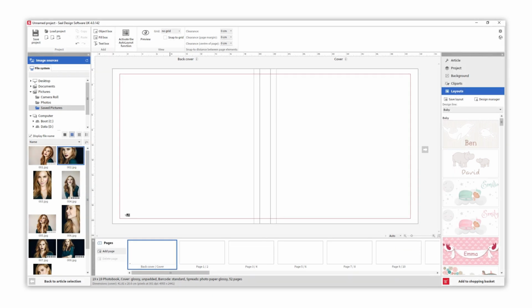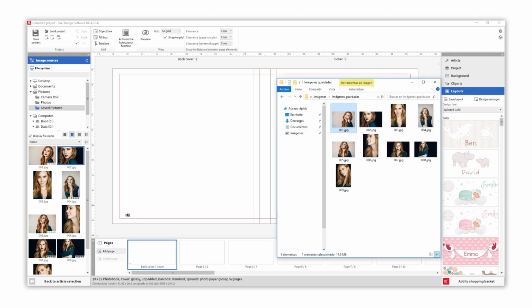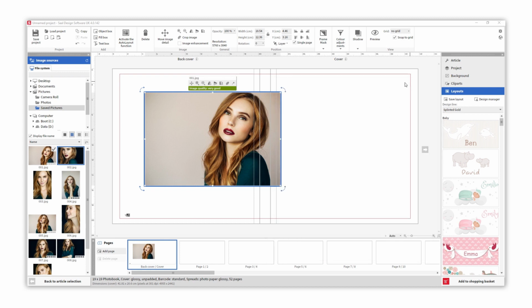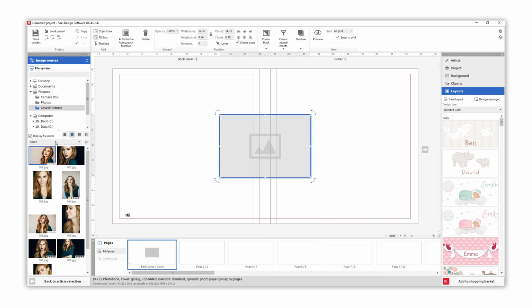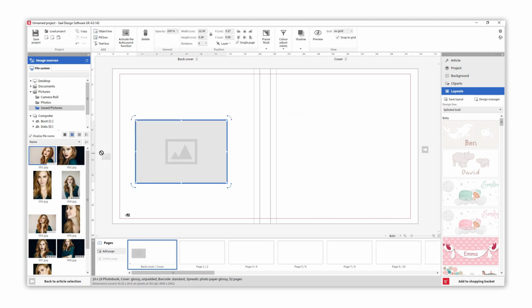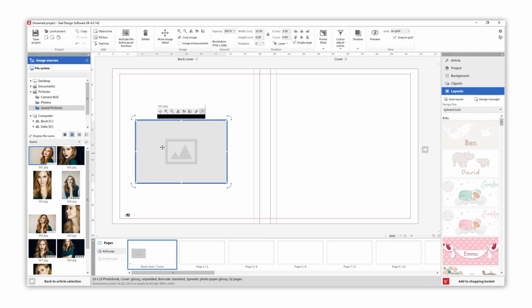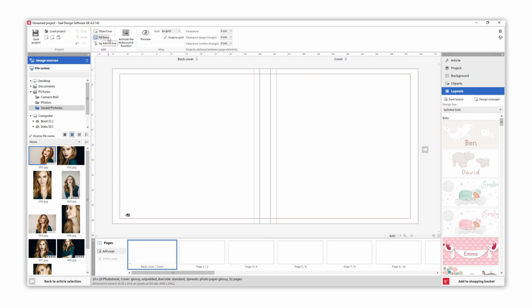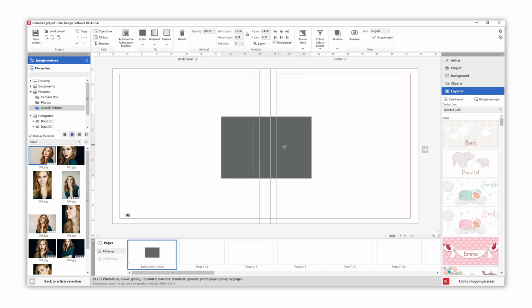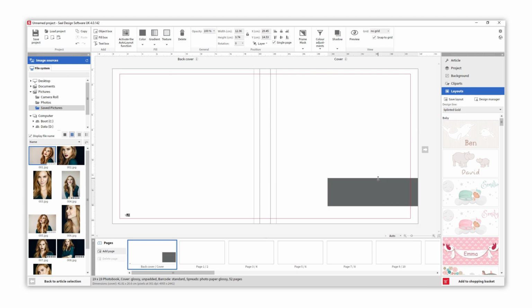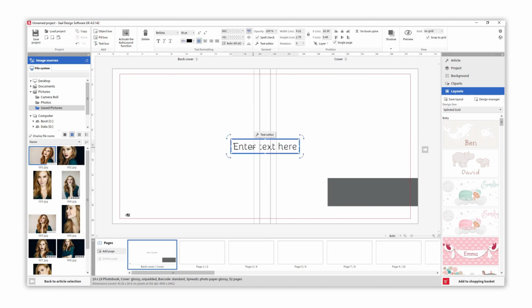Let's start. This first page is the back cover, cover, and spine. We can add some photos directly from our folder, or look for them here and drag them in. As well as photos, we can also add an objects box to create our layout before adding the photos, a fill box to add a box with texture, gradient or color, and a text box, which you can completely format with the top menu or on the text editor.